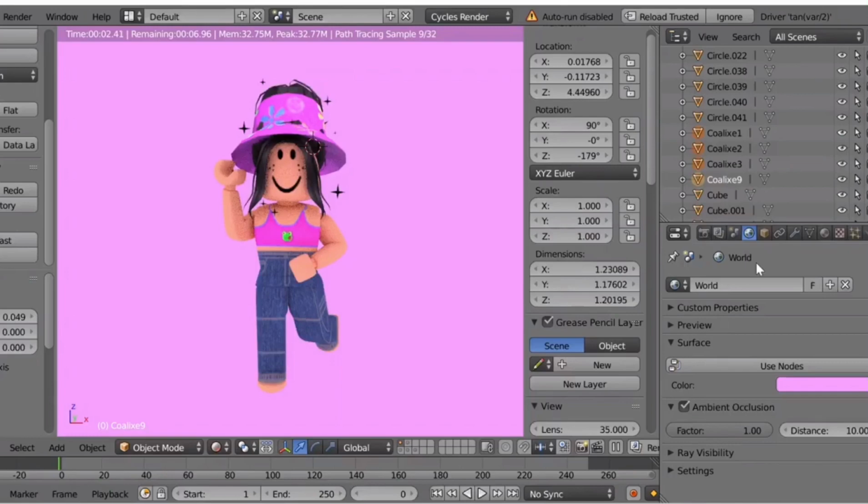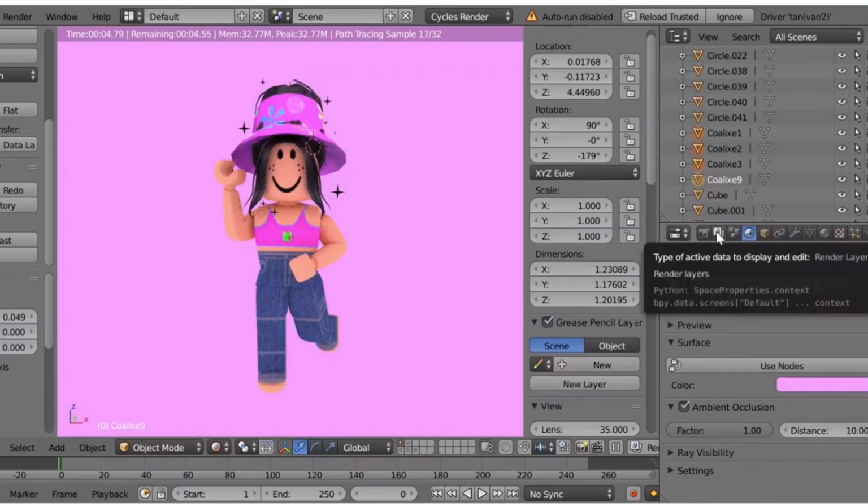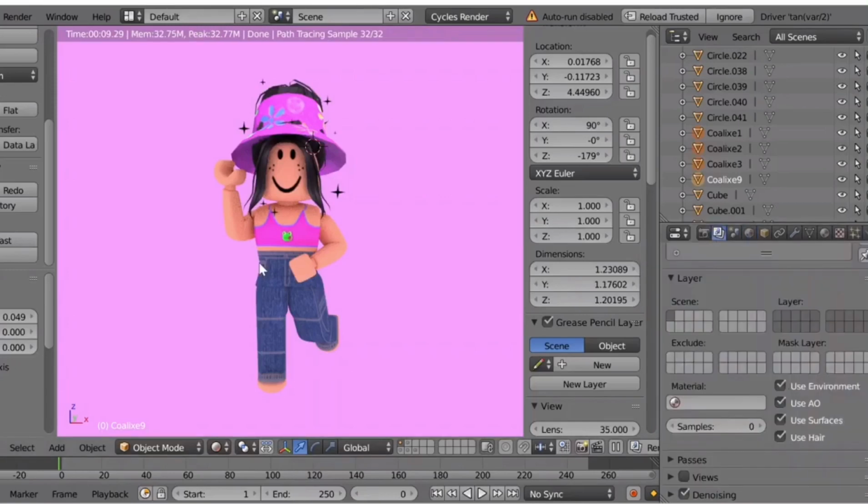Come to this second icon, I don't know what this is. Scroll down and then click denoising. If you don't know what this does, basically if you have a picture that's really noisy, there's so many dots and it just looks like this old TV. It's old TV quality and it's really ugly. So you're just going to click this, which reduces the noise.